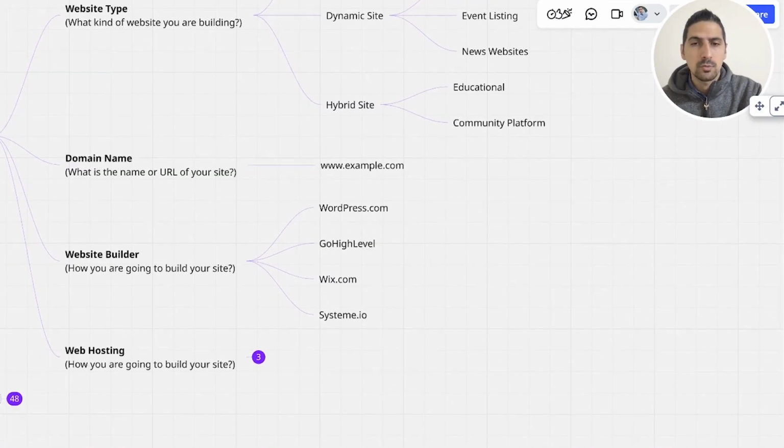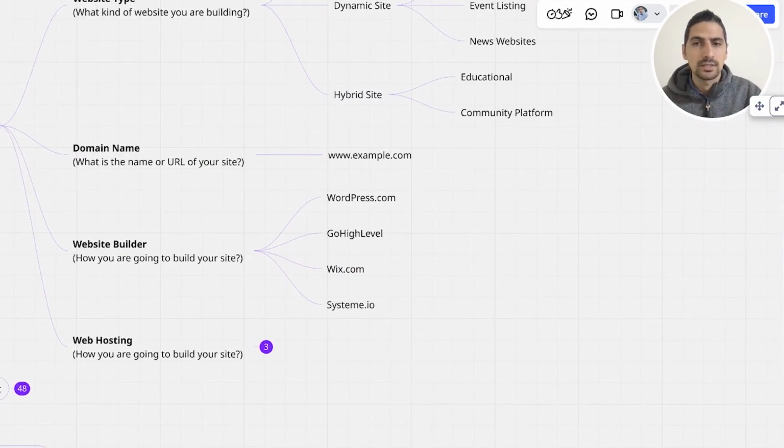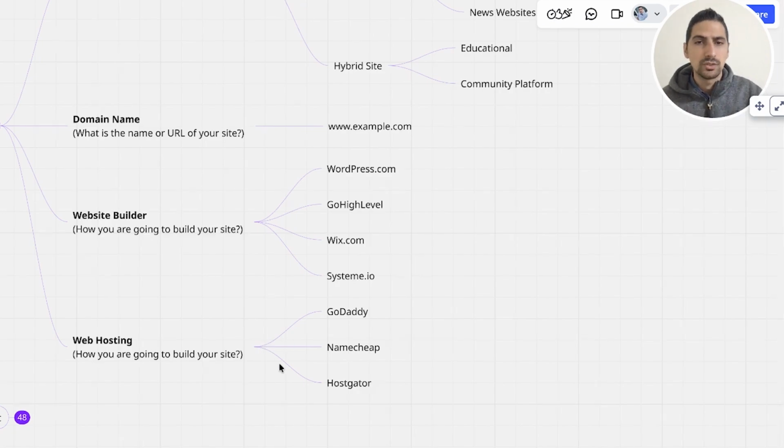Now, as you start building the website, this website needs a space to live in, which is the hosting server. And hosting means where the website's going to live. Now, there are different hosting online platforms that allow you to do this, like GoDaddy or Namecheap or HostGator. And the main use of hosting is to make your website available to the public.